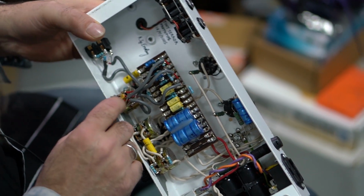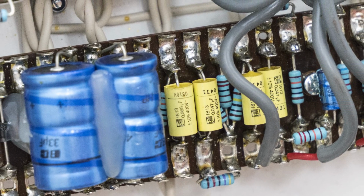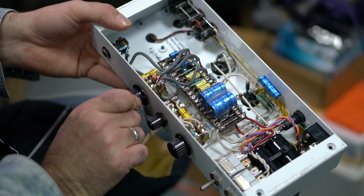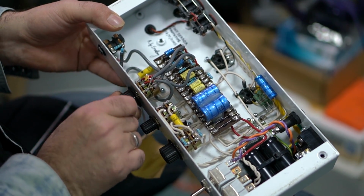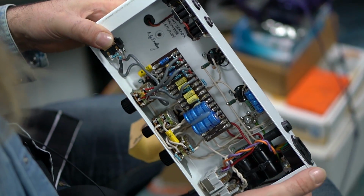So you've got this gang doing the first gain stage. This gang is actually changing the impedance of the second gain stage so that as you turn the gain up, it equally hammers the output stage. So you don't get one output tube fire breathing and one turning off. You get them both hammered all the way up or all the way down pretty much evenly when you kick in.